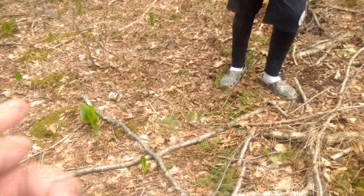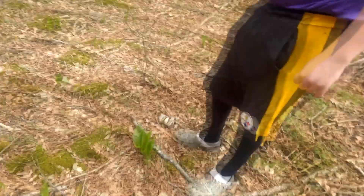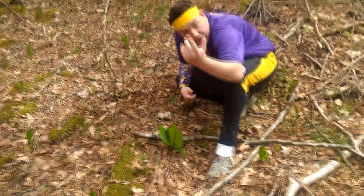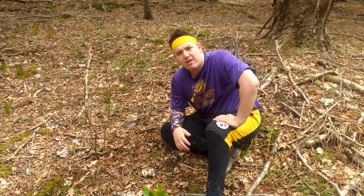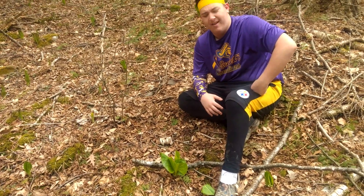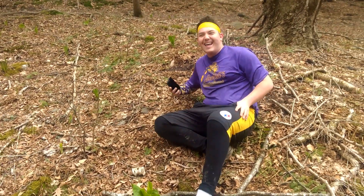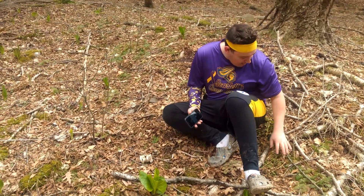There's Tony. There's skunk cabbage — Tony, get down. I just want you to grab the leaf, rip it, and then smell it. So we grab the leaf right here, everybody — just tear it in half, smell that. What's it smell like? Skunk! I had really ripped abs cologne on, and now my freaking hand smells like skunk. I don't know how to smell my hand anymore, bro. Get some dirt on that. Classic.